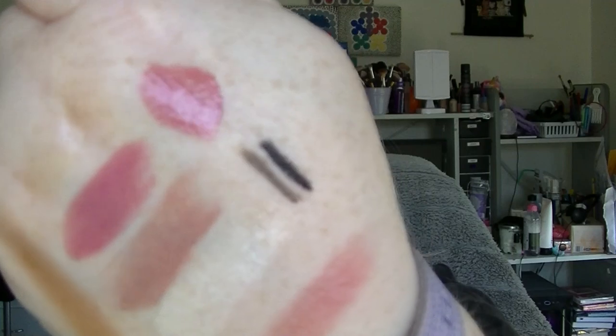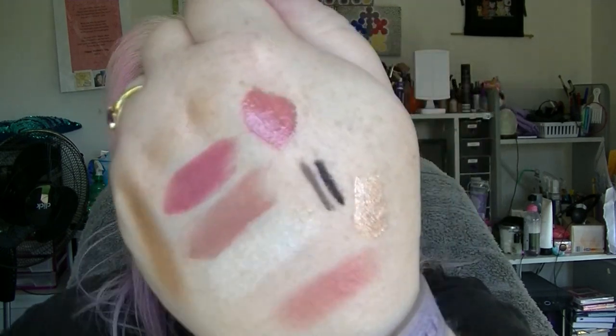Day eighteen looks like a lip liner — actually it's an eyeliner. The colour of the packaging is not what the colour inside is. It's very creamy — just a standard black pencil eyeliner. I only have like a gazillion of those. Nineteen — I'm guessing another lip gloss by the tube — no, it's a liquid highlighter. It looks exactly like the lip glosses. It's very champagne-y. I don't really use liquid highlighter very much; it's not really my jam, but I'm not complaining.